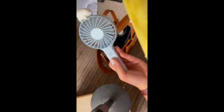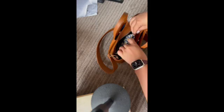I feel like I have to sacrifice something. You can't have the fan and the sunnies up, and then you can have a little pouch that you can squeeze in as well. And inside the little pouch you can put sanitary pads and all the good stuff that we women have to carry around sometimes.